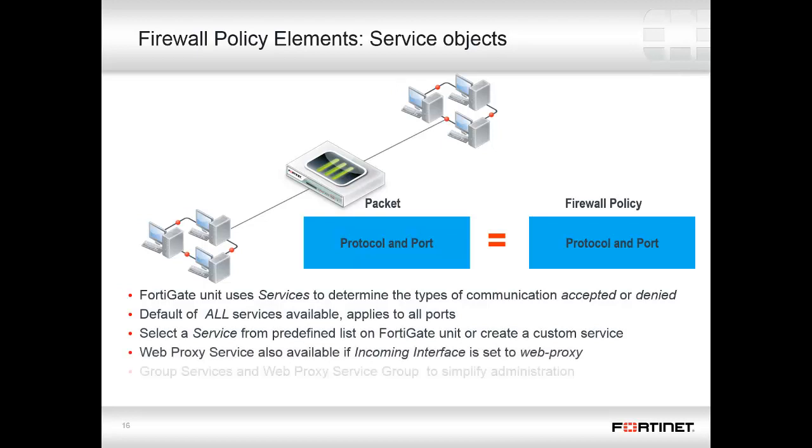A service can be defined as TCP, UDP, SCTP, or even a protocol number. TCP, UDP, and SCTP-based services have a source and destination port as well as a type of traffic. HTTP, for example, is TCP traffic with destination port 80. HTTPS is TCP port 443, and so on. It is important to note that it is the destination port because a service gives you the option to specify both the source and destination ports.